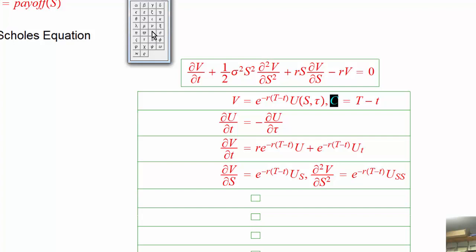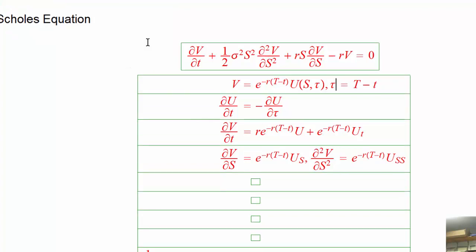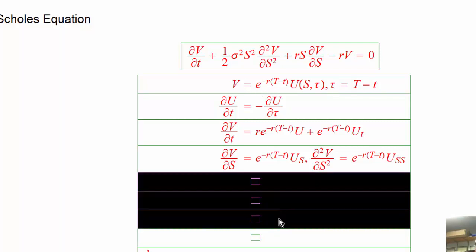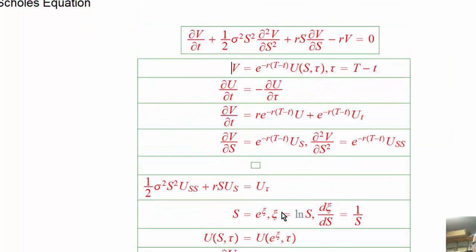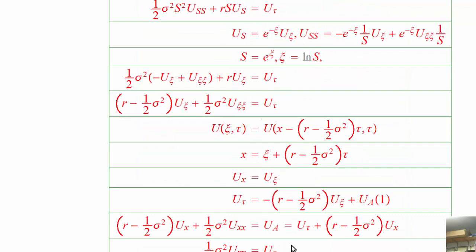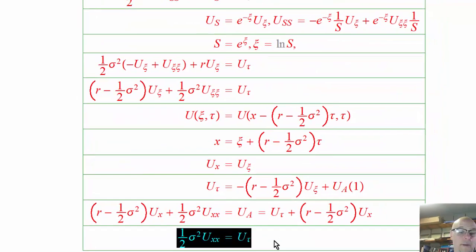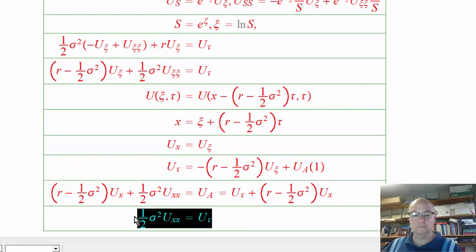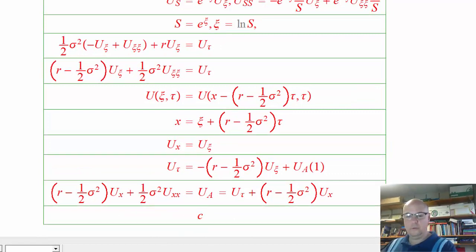When I do that, then I've got the u's, and everywhere there's a u, I'm going to put an e to the rt. Then that's going to give me... So I have to go through all of those back substitutions. But what we've got to do now is solve this equation. Let's work on solving this equation.